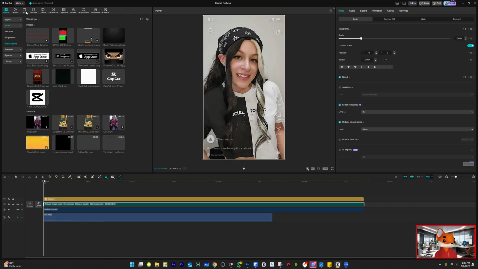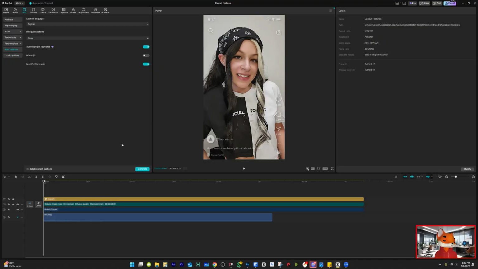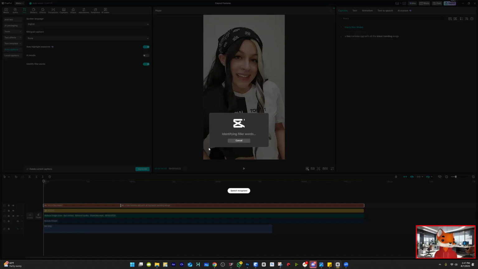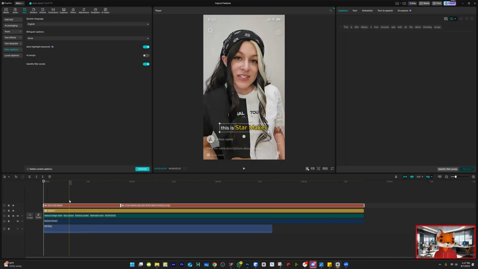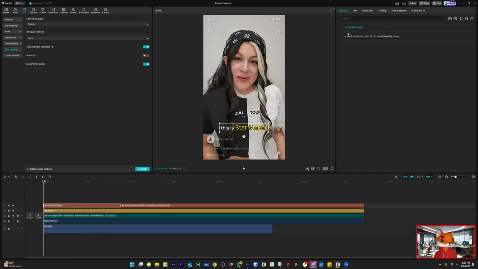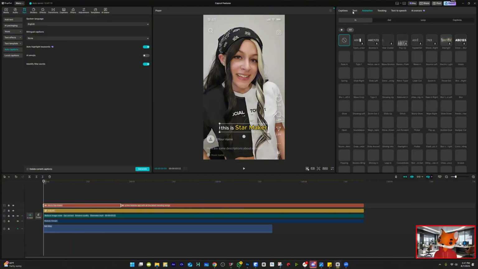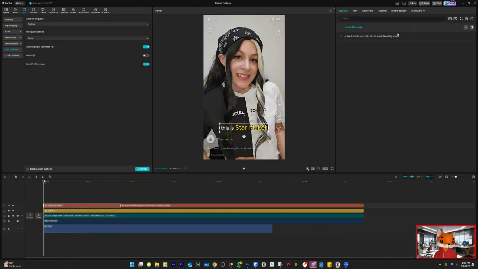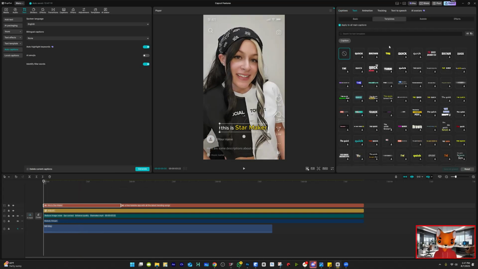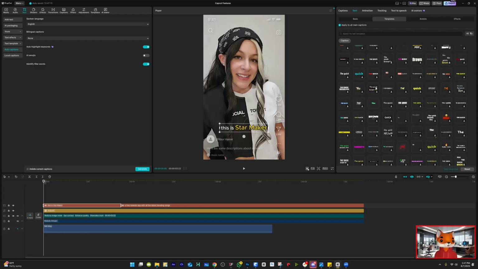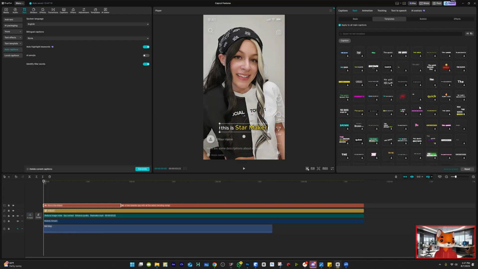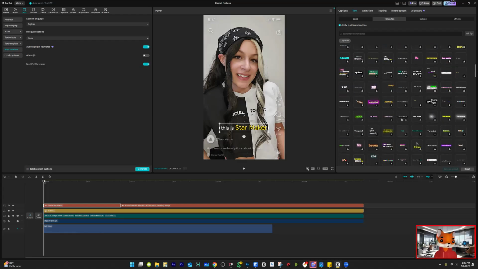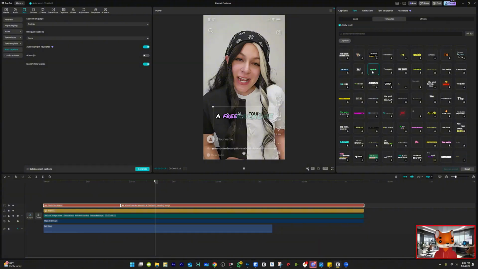So you just go under text, then go to auto captions, keep these the same, English, and generate. And then this is where preferences come into play. What I usually would do is I would click on animation. No, I'm sorry, I would actually go to text, templates, and this is a feature I hope they add at some point, but they haven't added it yet, which is irritating: favorites. They don't have favorites, so you always got to go here and find the text template that you've always been using. Let's just use this one for now.